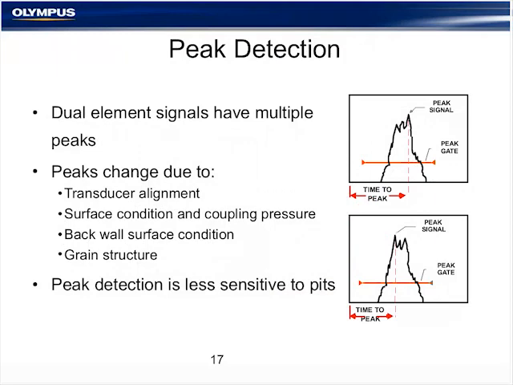Likewise, especially in the case of pitting in corrosion applications, it's very common for the signal to have multiple peaks from a single backwall signal. This is illustrated in this slide here. You can see that in the top case, we have a peak signal that's maybe 3 or 4 lobes into this waveform. And as you move the transducer over different levels of pitting and surface or backwall roughness, you can actually get a switch in the highest amplitude peak from this overall signal.